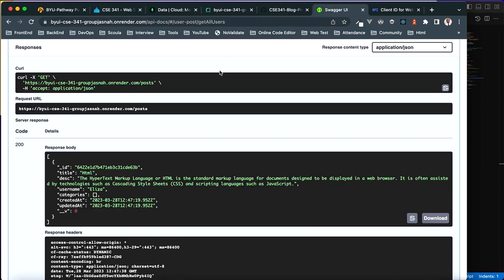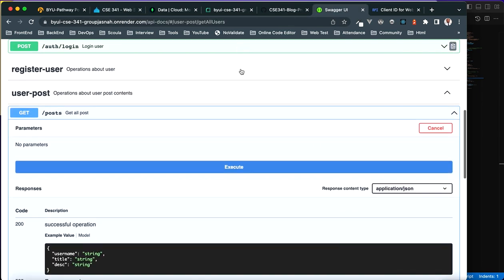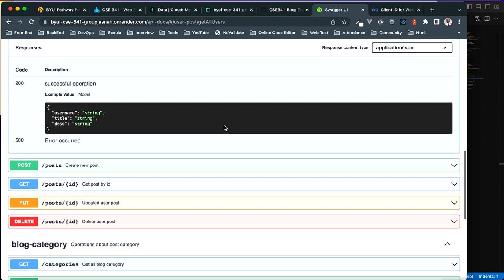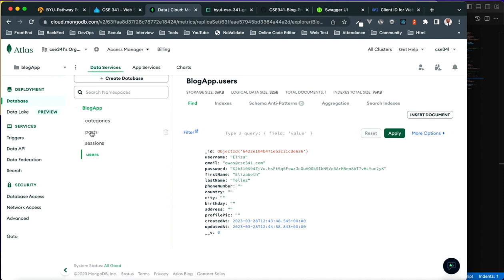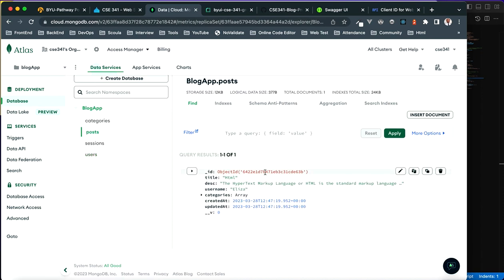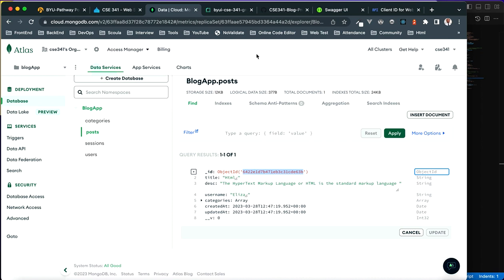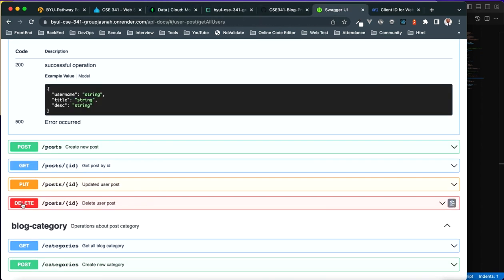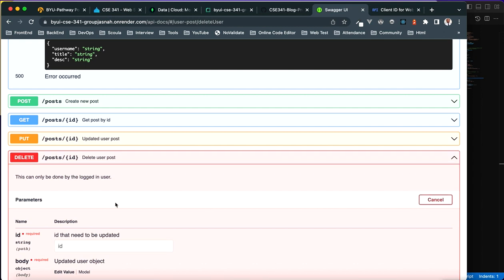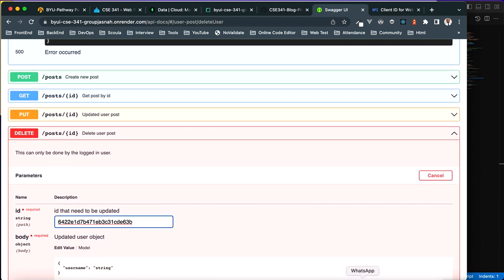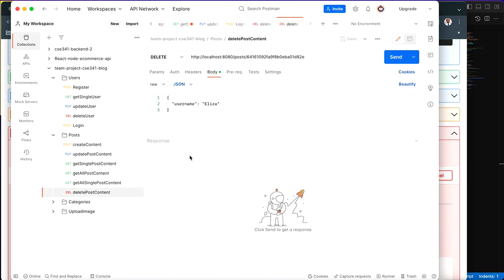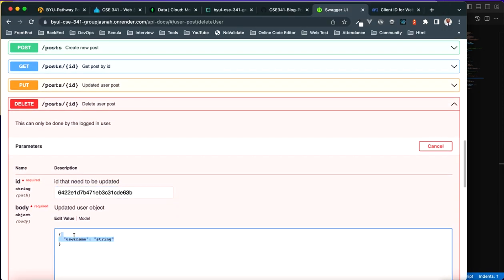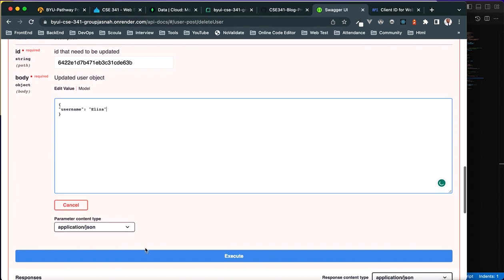And if we want to check the error validation, let's just check it and see what is going on. Let's see the database if we have a post. Yeah, we have the Elizabeth post, but we want to quickly delete it. Let's delete the post. The name of the person that posted, which is Elizabeth. Let's delete and see.